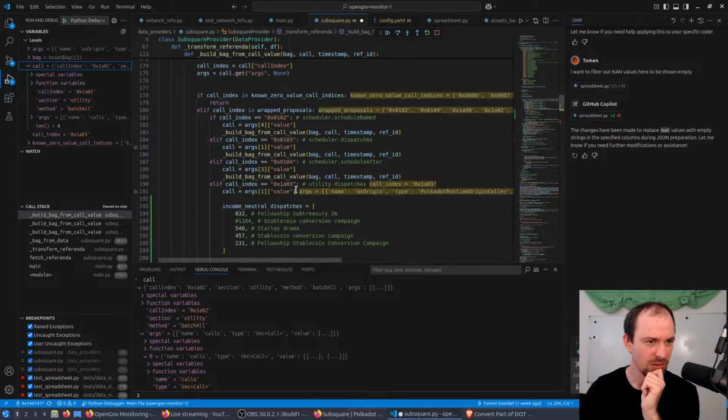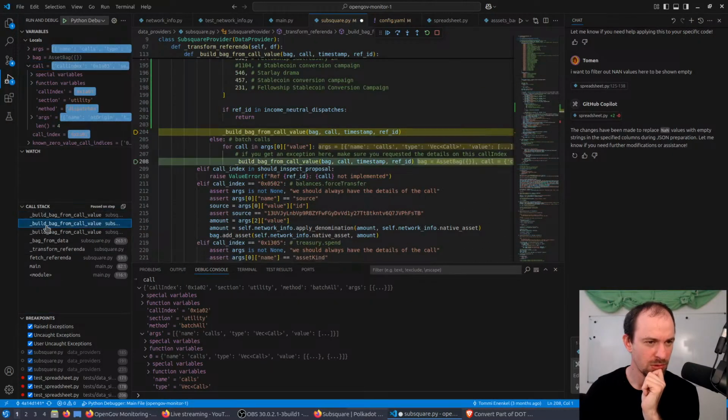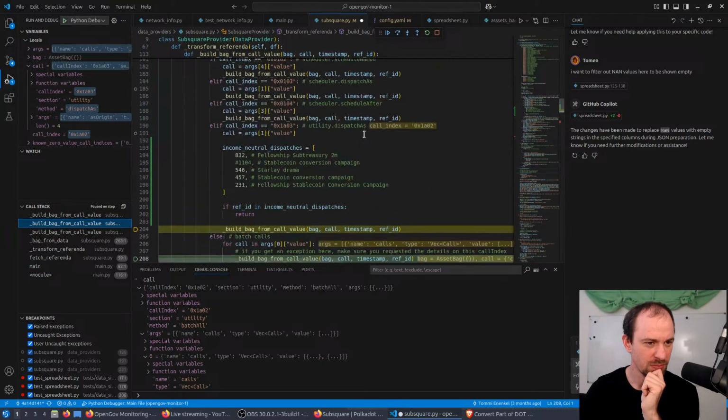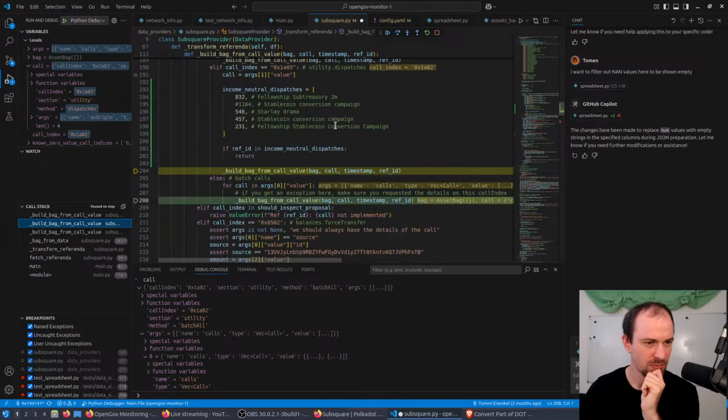That doesn't look right. What? Utility dispatch as. This looks dangerous. This shouldn't be like this. This should be inner call.